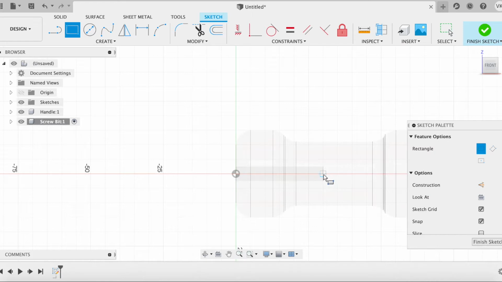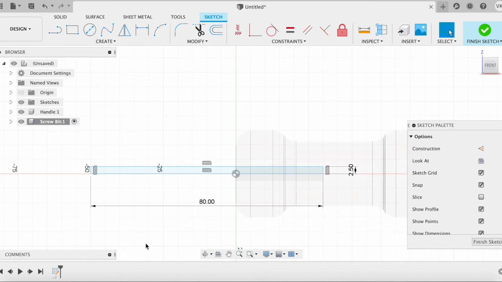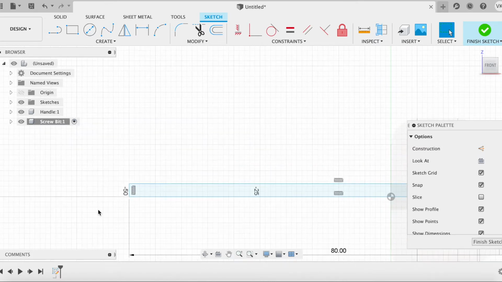So again, select the rectangle tool. This is the 2-point rectangle tool and we'll specify the dimension. In our case it's 2.5 mm and 80 millimeters. And now here's the fun part. We'll choose the line tool and create a small triangular like section, and by using dimension tool, by hitting D on the keyboard as a shortcut for dimension, we'll enter the dimension as 5 millimeters.